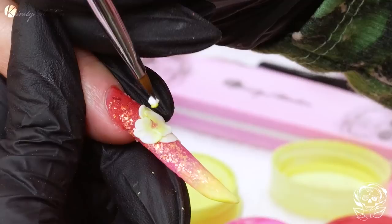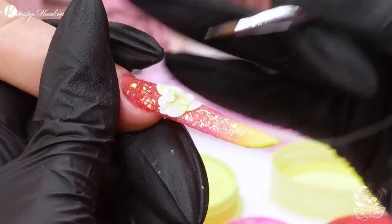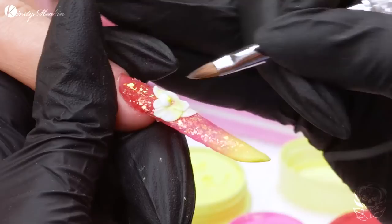I got a pair of shoes and I actually covered the heel and the platform in 3D flowers. And you know what? I loved it. It was so therapeutic. I just really enjoyed myself.